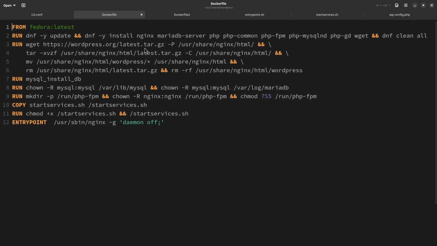And then what we do is we place it into this folder here, which is the default Nginx web folder. And then you see these two ampersands. This means "and", meaning it's going to run this command, and then run this command.